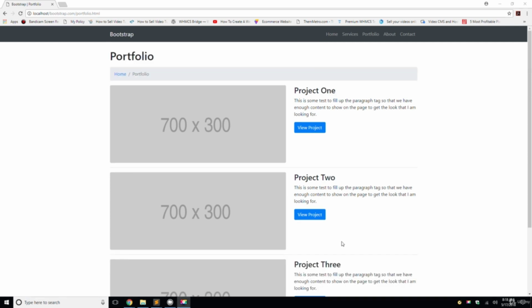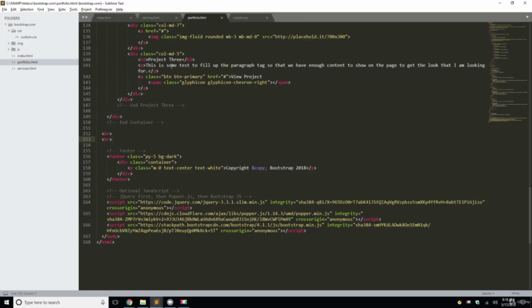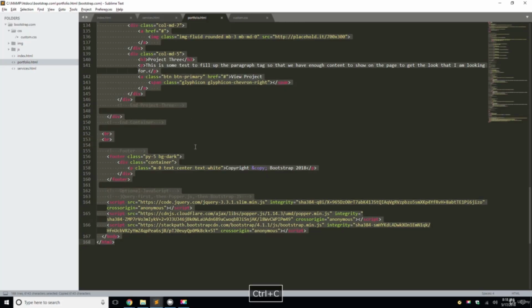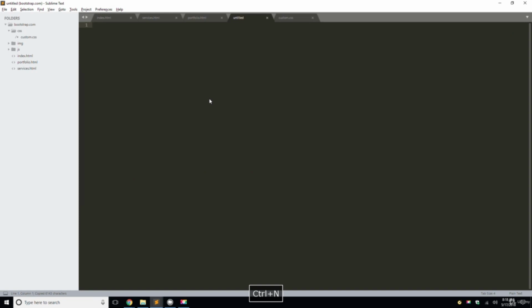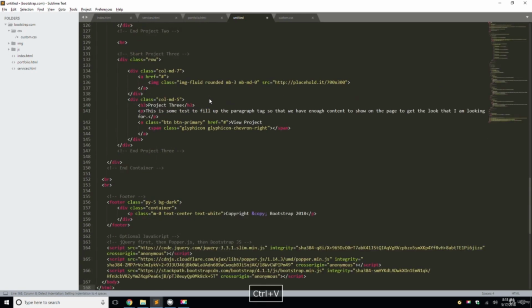Welcome back. In this video, we're going to build the About page. So let's go into Sublime, and we're going to Control A, Control C, Control N. Control A selects all, Control C copies, and Control N will create a new file. Control V will paste in what we copied.